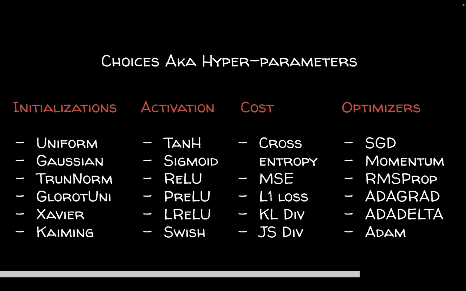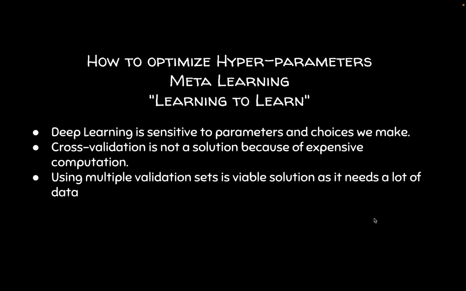So in order to do that, you need to have a separate validation set, and then you can optimize over this validation set. But the problem is, these are only a few of the choices. There are so many other things that will impact. This is too expensive a process, and therefore people have designed more sophisticated algorithms which will do this.